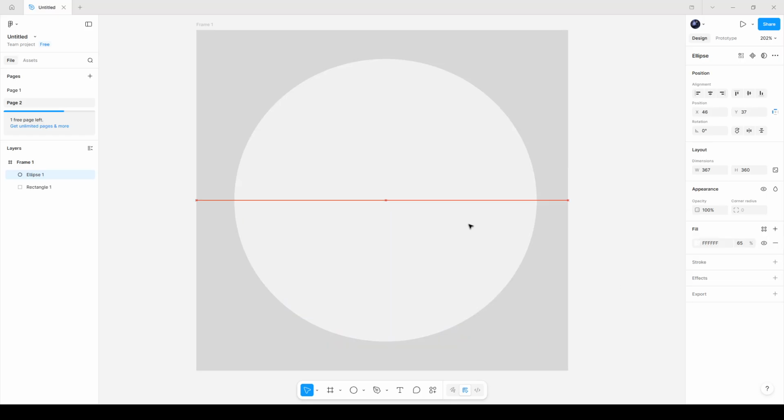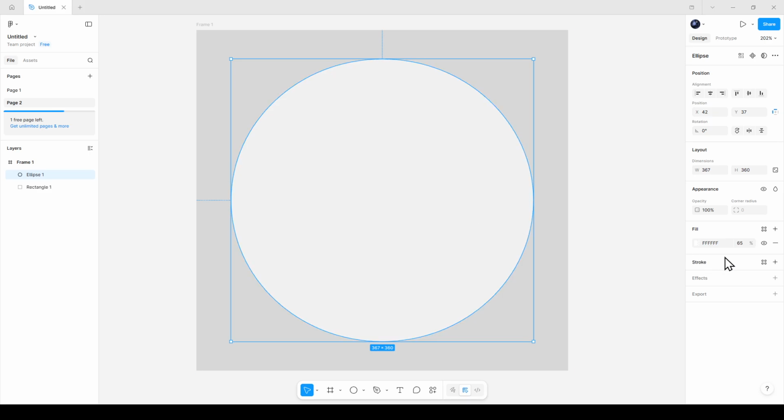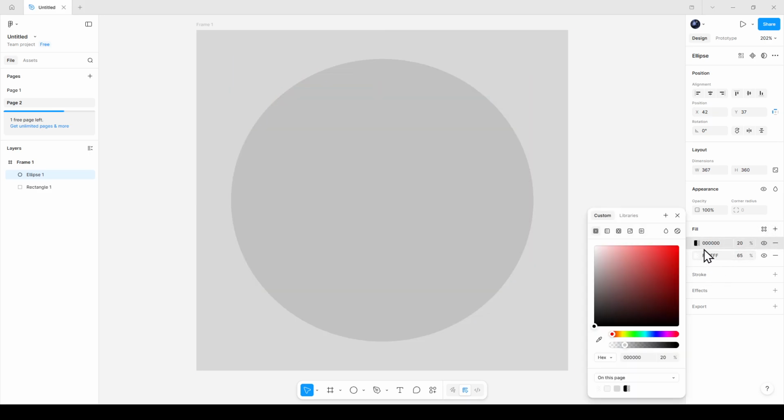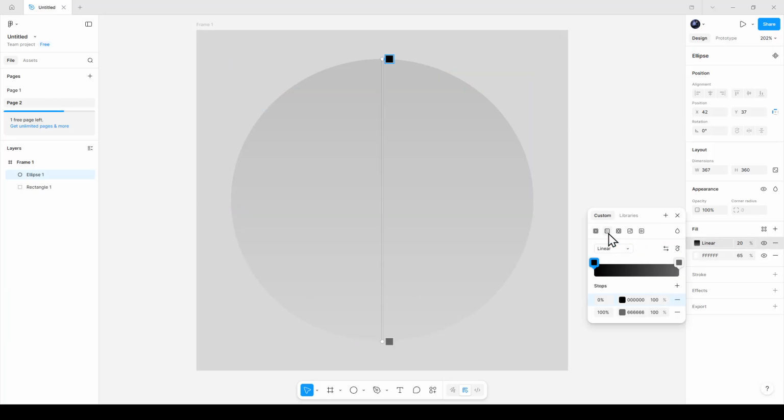Add a subtle linear gradient for a more realistic glass effect. In the Fill section, change the type from solid to linear. Keep both color stops white, then slightly vary their opacities, for example, a bit higher on one end and a bit lower on the other, to create a gentle top-to-bottom or diagonal shift. This tiny change gives the glass some depth without visible banding.